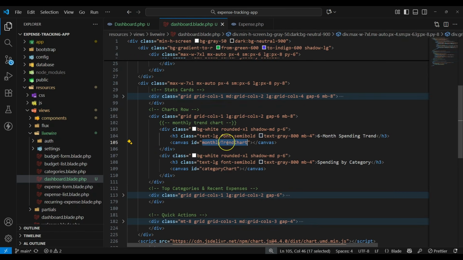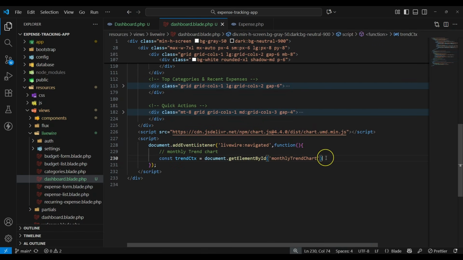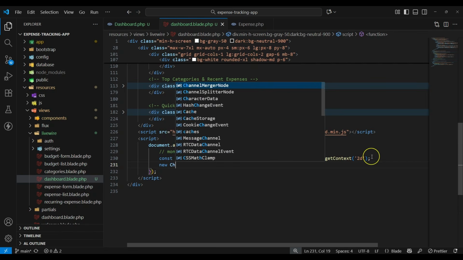Okay, so after that, let me paste it there, and then we're going to say getContext, then we are going to say 2d, like this way.